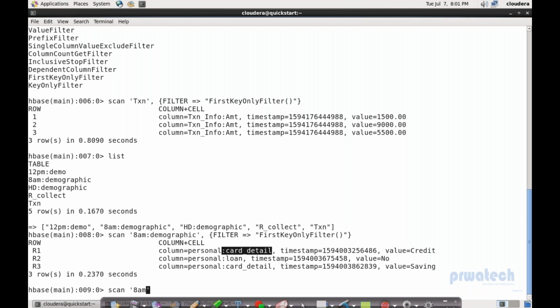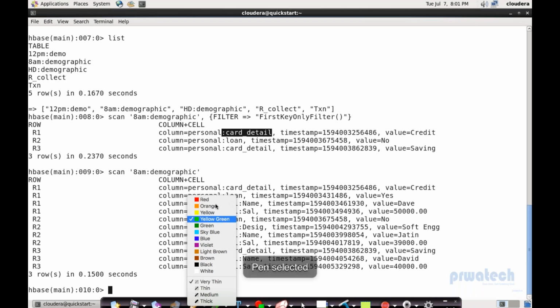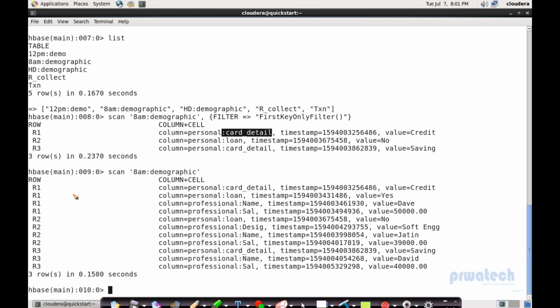Okay, let's just scan this table, 8 a.m. colon demographic. Now in R1, can you check which column is coming first? So in R1, we have first column card detail. In R2, we have first column as loan. And in R3, we have first column as card detail.